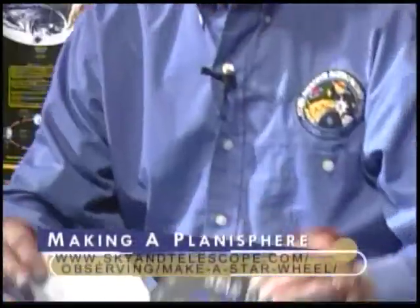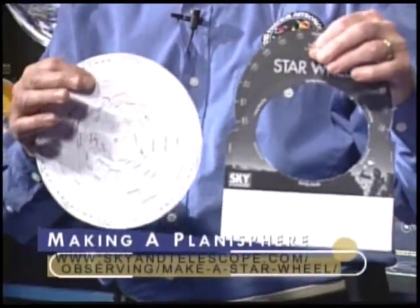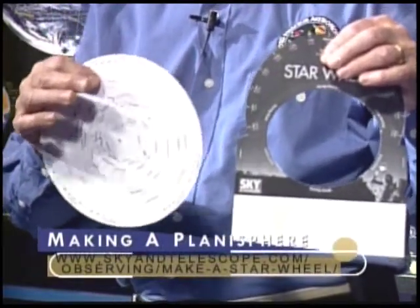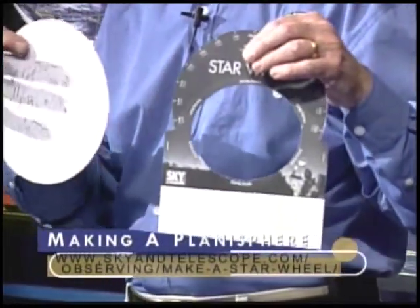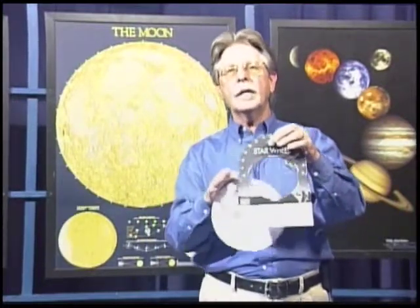Our first project is a planisphere. It comes as two parts. They'll print as two sheets. When you print it off, you can see the website down there at the bottom of your screen. And for these, we'll also have all of the web addresses on the scroll at the end of the show. Now, when you cut these out, I've already done that to spare you the boredom of watching me cut stuff out. You'll cut out the circle, and then you'll also cut out the holder.